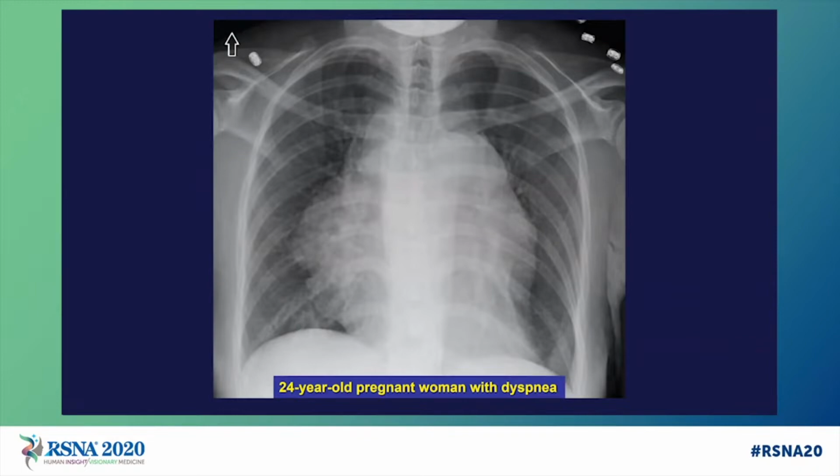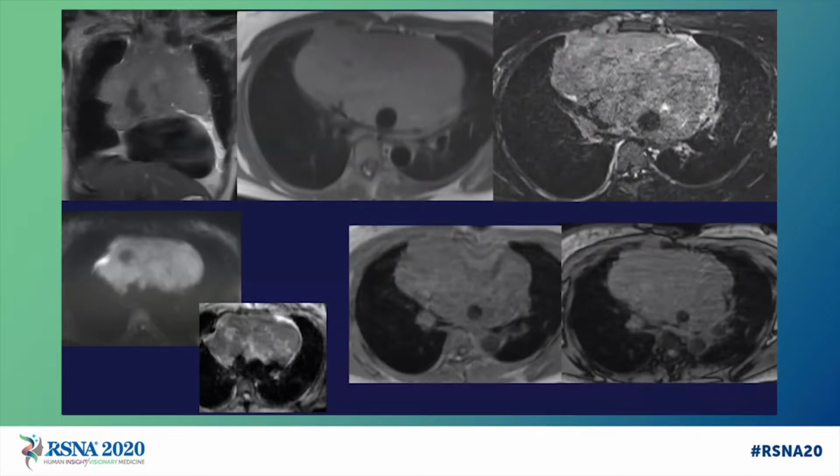All right, here's the next case. This was a 24-year-old woman who was pregnant and presented to our hospital with dyspnea. Because of her pregnancy, she was referred for MR, and here's some select images through her thoracic MR. They include a coronal proton density weighted HASTE. You can see that there's a T1 and a T2. Here's diffusion restriction, so it did show some diffusion restriction, and the in and opposed phase images.